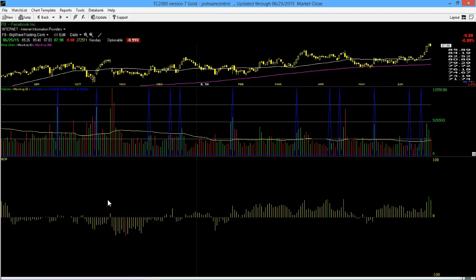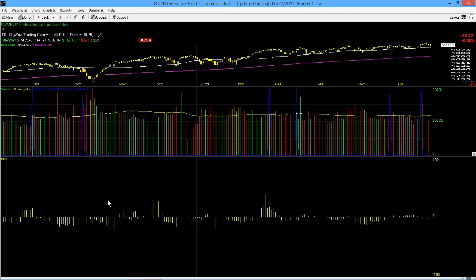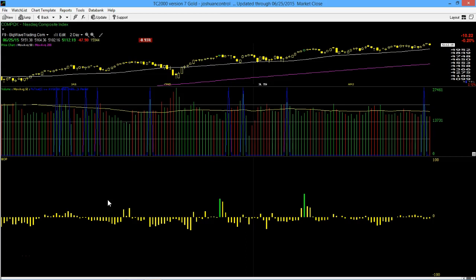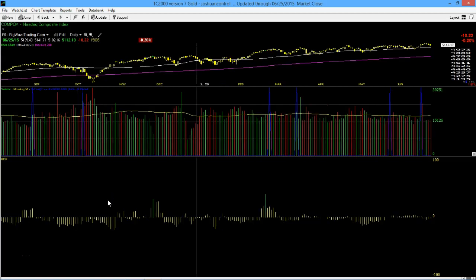All right, everyone. So if you want to know what a good pullback looks like, we kind of are getting it the past two days. The NASDAQ has pulled back under 1%, so that's good overall. But the more important item is volume. Volume has not picked up significantly on the pullback. It's normally pulled back on heavier volume and we still move higher, so even if it was heavier volume, nothing to panic over. But the lower, below-average volume overall is definitely a positive.